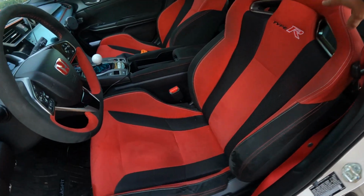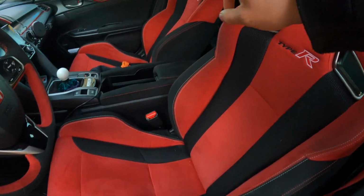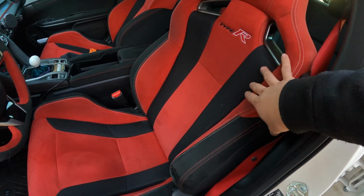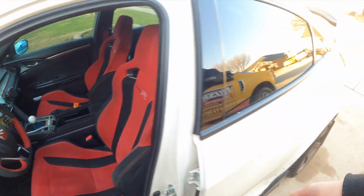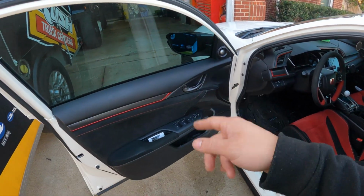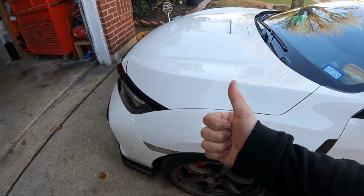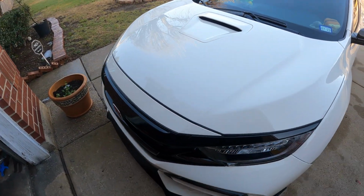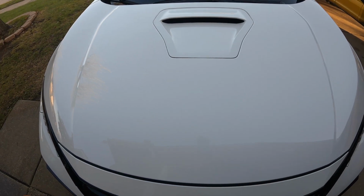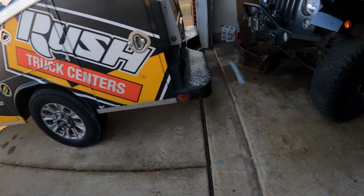So we're gonna clean up these seats, guys. Clean up these pillars on the sides and the bottom portions and everything. Even that one we're gonna clean up a little bit. Once we get them all cleaned up and all nice to go, or nice enough, I'm gonna start installing those seat covers, and I'm gonna be showing you guys the whole process while we do that, because this car is finally running. So this video is gonna be out soon, guys. Stay tuned for that. I got the Rampage kit under here, the G30 turbo, so stay tuned for that. But I'm gonna start getting the seats cleaned up. I'm gonna show you that process right now.